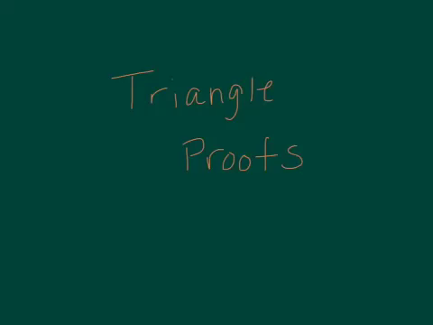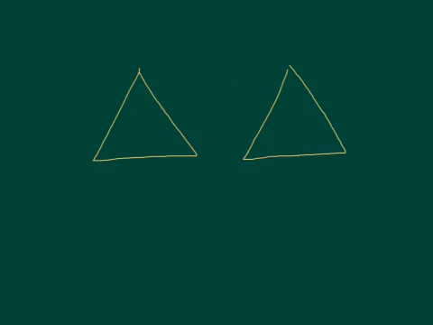In this short tutorial video, we're going to be talking about triangle proofs. A triangle proof is where you are given two triangles and we're trying to prove if they are congruent to each other. In a proof, we're given a couple of pieces of information about the two triangles, and that is our given. With the given, and the information we can see on the figures between the two triangles, we're trying to get to a postulate that will prove that the two triangles are congruent.